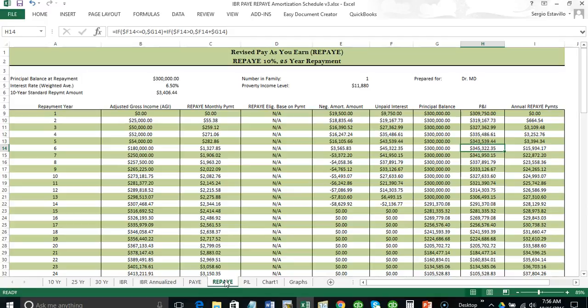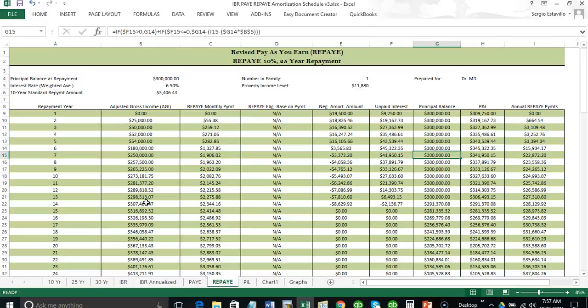So at this point, once you're an attending, it becomes a matter of whether you want to remain in the income-driven repayment programs or select potentially some other repayment option, staying within the federal system, or potentially considering private lenders to refinance at more competitive rates. But at this point, your income is sufficient to cover the interest accrual plus an additional payment. At $250,000, your monthly payment is $1,900 a month. That $1,900 a month is sufficient to cover the accruing interest plus an additional $3,300. That additional payment gets applied to this outstanding unpaid interest and buys down that unpaid interest.